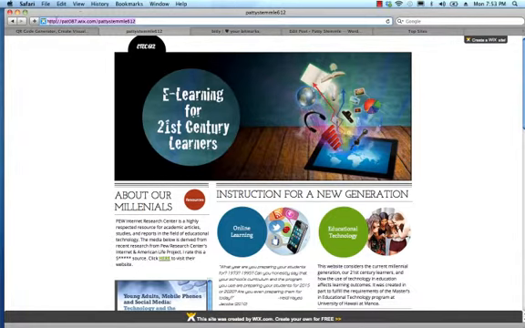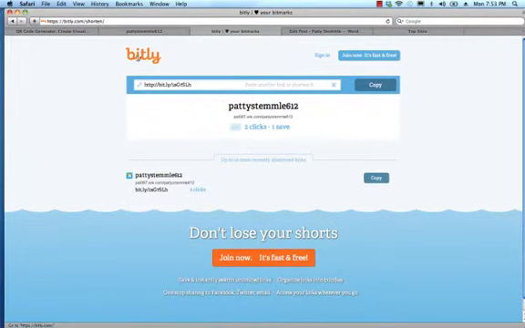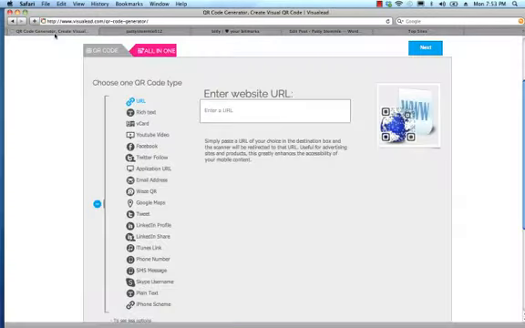Here is the URL. Notice this is a long version of the URL. With QR codes, depending on the length of the URL, the longer it is, the busier or more dense the code. The shorter it is can sometimes look more attractive. So I've gone ahead and gone to a site called Bitly, which shortens the URL. You paste in the original URL and it generates a new one for you. You can also do it in TinyURL or in Google. So we copied that shortened URL and we'll paste it right in here.